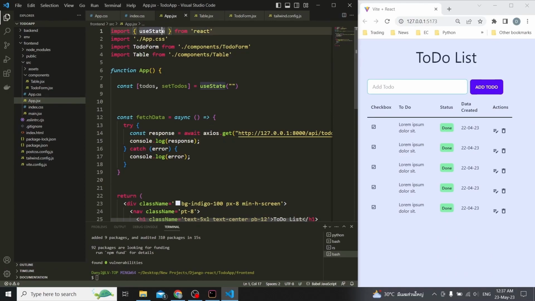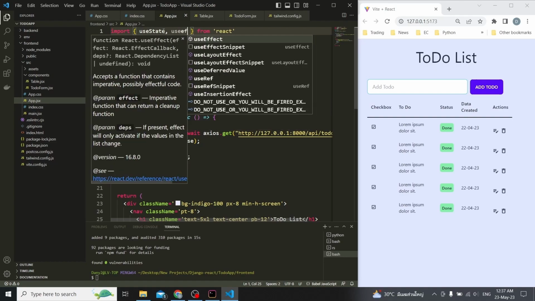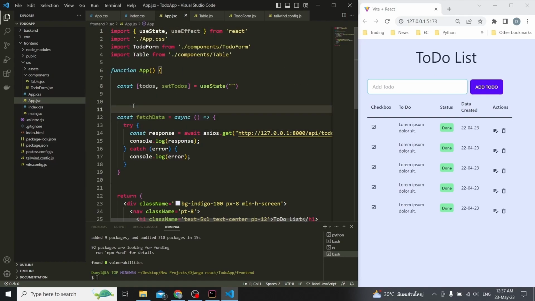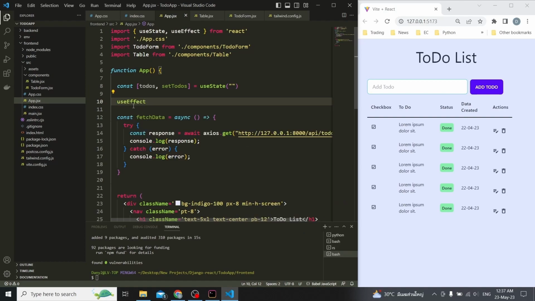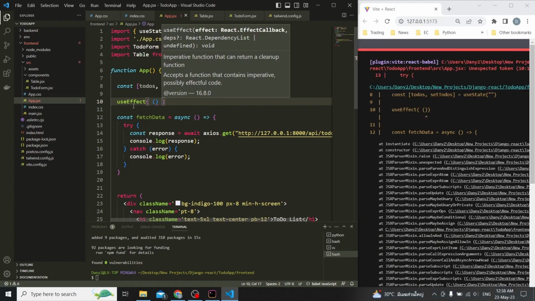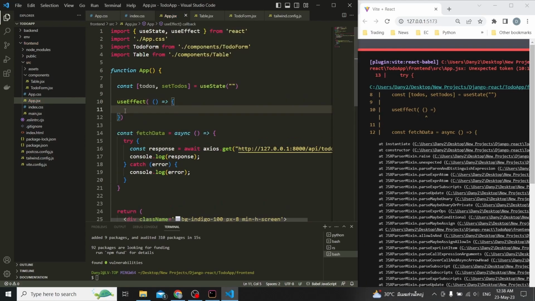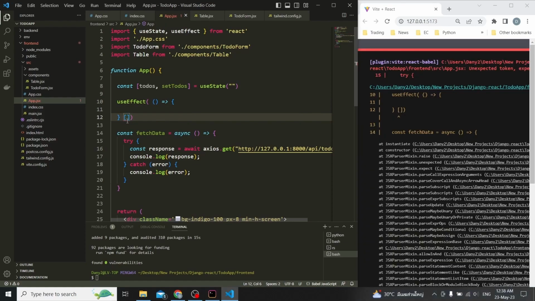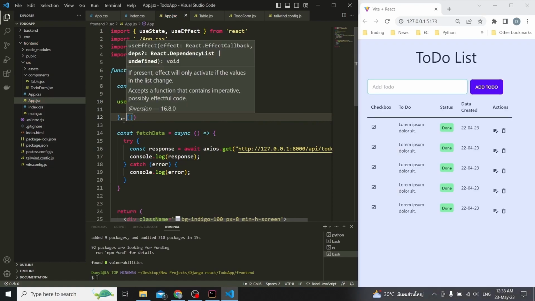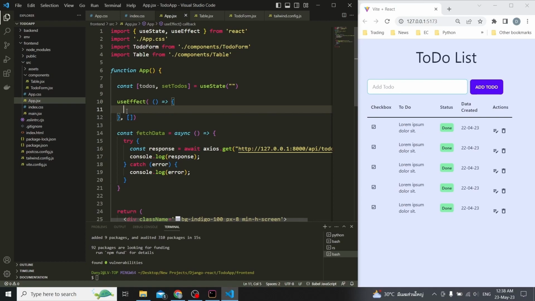So this is why we need the useEffect. We use empty brackets here just to make the request only when loading the page.